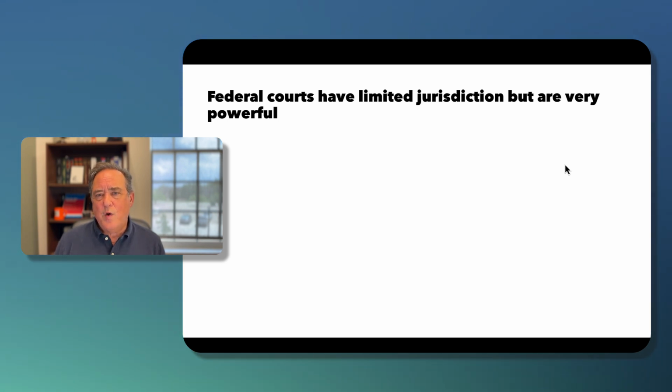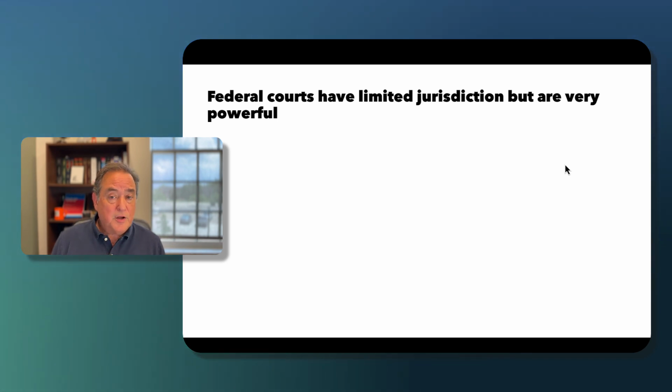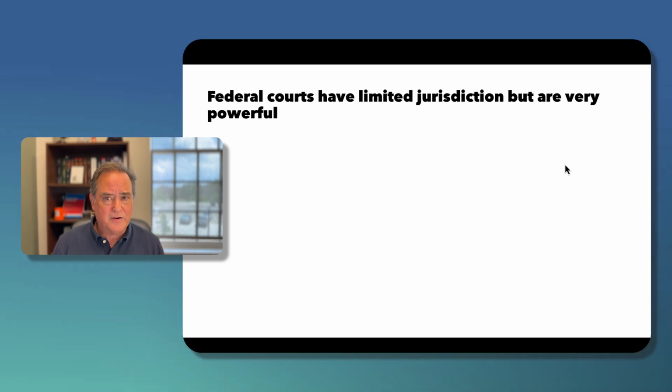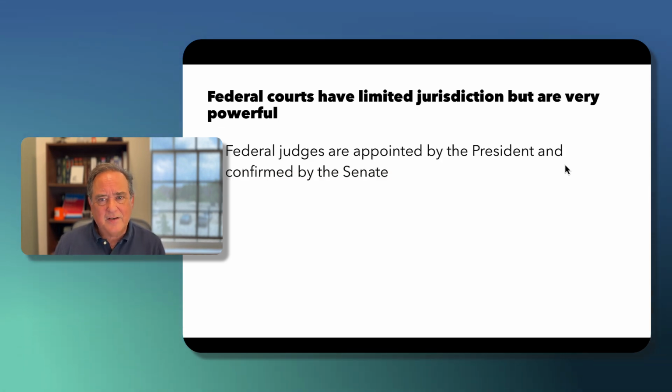Because this question of whether a dispute should be heard in state court or federal court results in a great deal of litigation, money spent, time spent, hours spent to determine who should hear the case, which court has the power to hear the case or should hear the case. And so you probably have no idea how much time and money goes into these factors, which have nothing to do with the substance of the case.